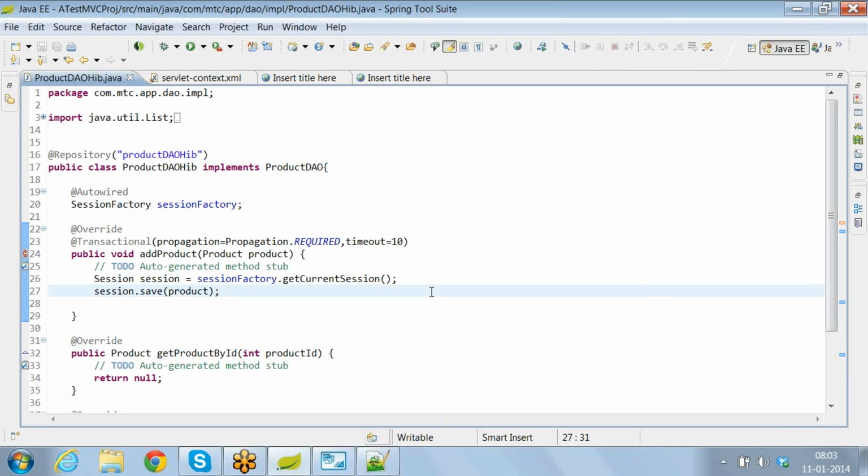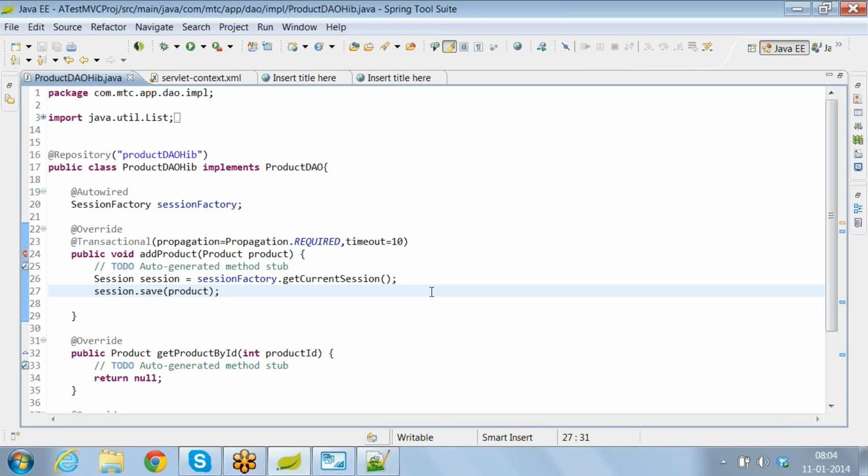Now, whenever the add product method is called, first of all, you know that the advice method will be invoked. The advice method is actually calling this method, add product.